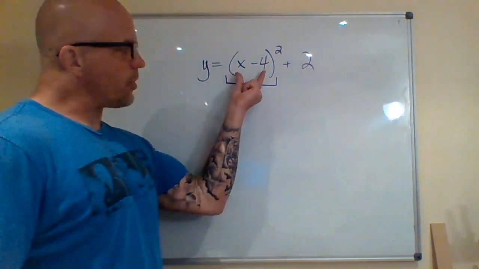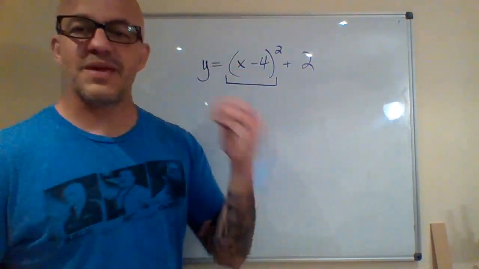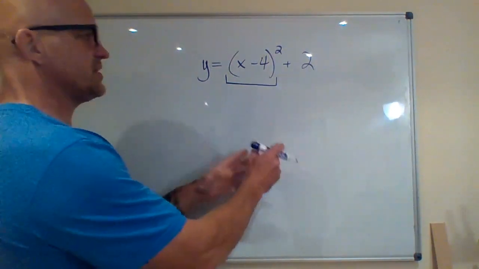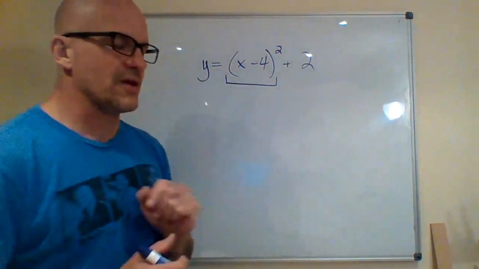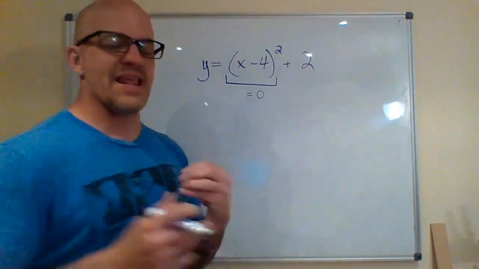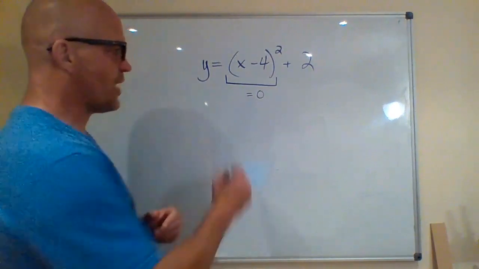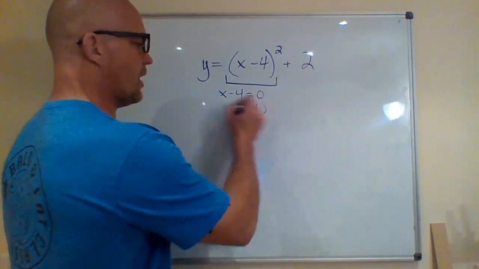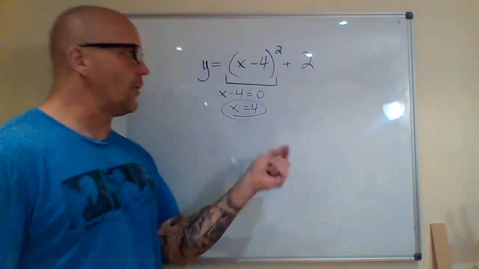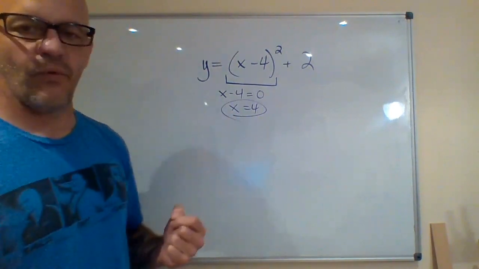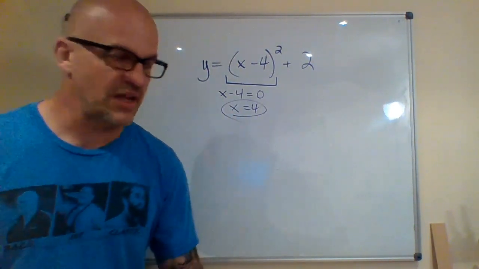Because this squared part right here will always be positive. So that's why you'll see him put underneath this that the smallest value that you can get out of there is 0. So he wants to know when that equals 0. So that's why he keeps saying, all right, x minus 4 equals 0. That means x equals 4. What I've just found out is that the x value of the maximum value on this graph is going to be 4. That's how he finds the vertex.